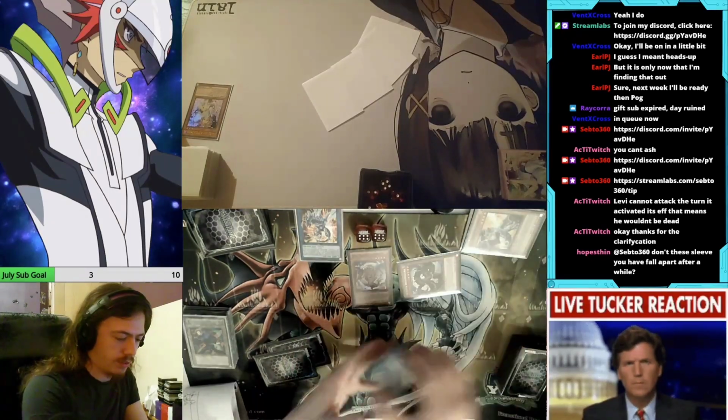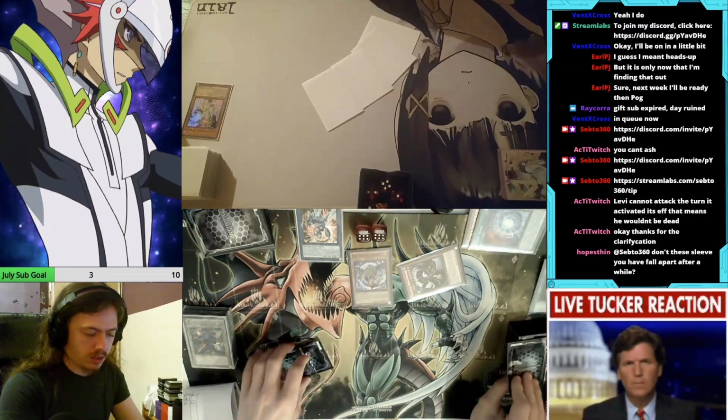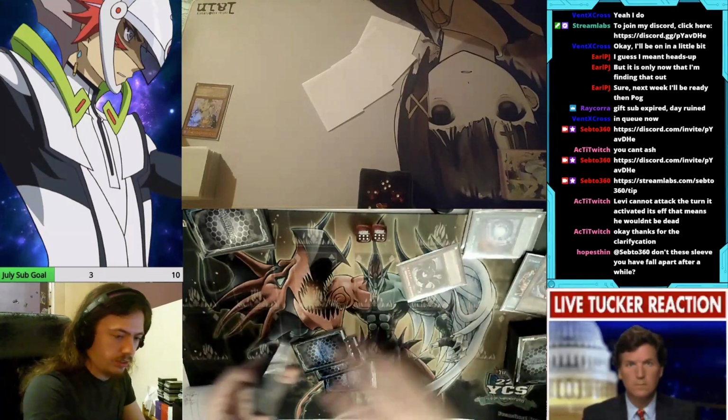I will then link summon White into Striker, and then Chaos Space the White to draw another card. Now with Black and Striker, I will end up link summoning Hieratic Seals.